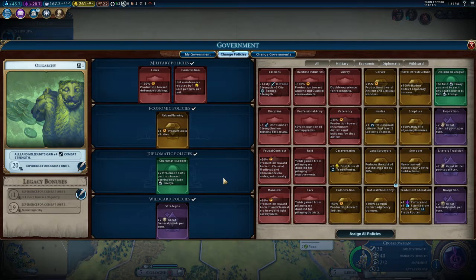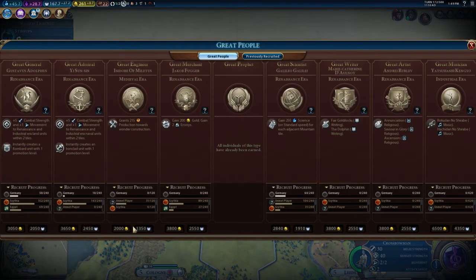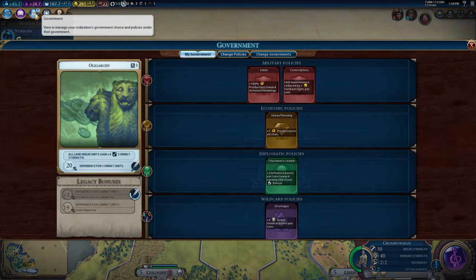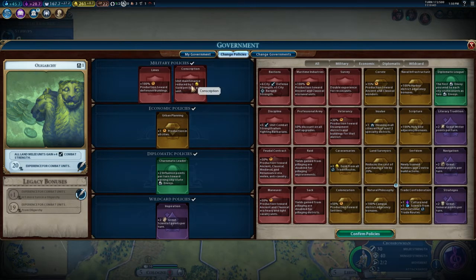Policies, still reasonably happy with the policies we have, apart from the great people thing. I keep wondering if we should switch to scientists. And the generals are great though. I'm just kind of questioning whether we should make more of an effort with science. Let's just try it. Right, production to defensive buildings. Well, I'm definitely building at least one.